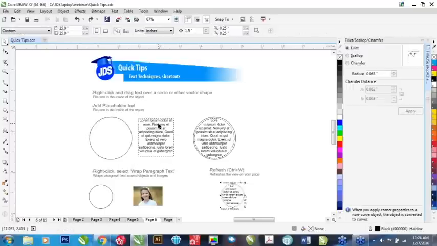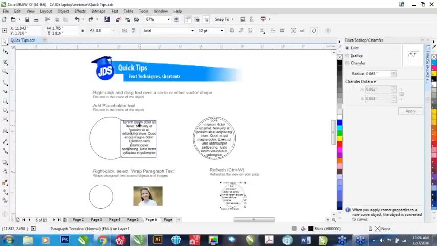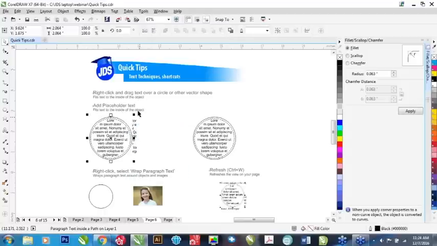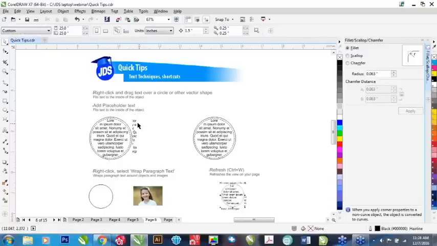Also, notice what happens when I do this. Again, I'm going to pull it over to the graphic, crosshairs, let go, place text inside. You see this little leftover graphic over here? This is not actually here. You can't click on that. This is just a remnant of what it was before. If you see that, just hit Control-W. That will refresh your screen so that it disappears. It's not actually there. It's just your screen is remembering it's there or was there, and it's just a remnant of what you just did.